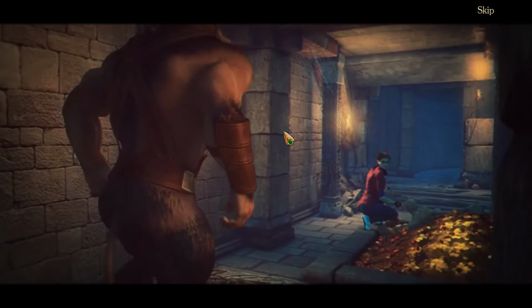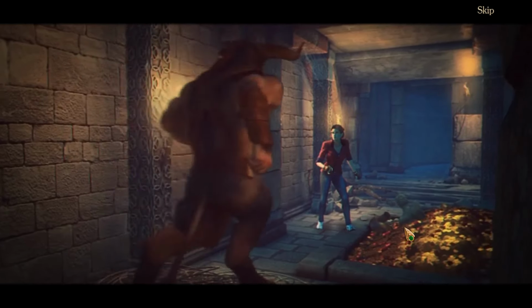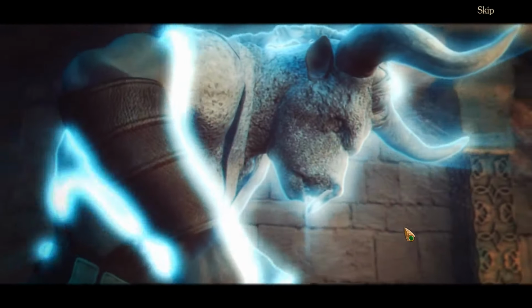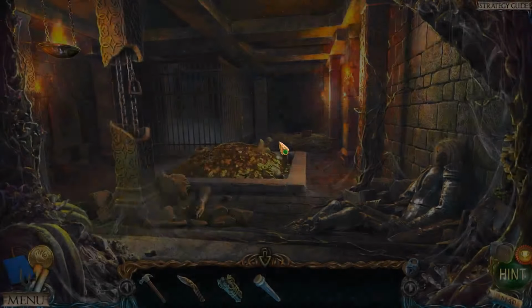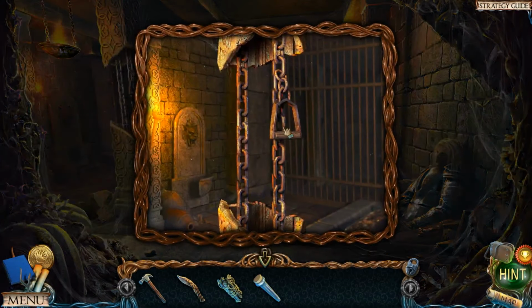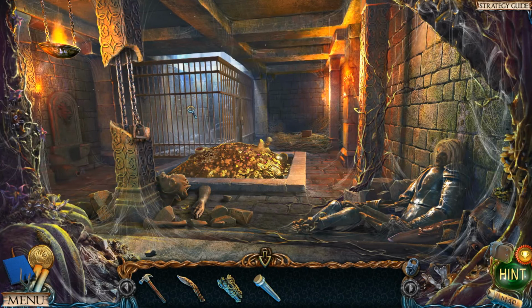Girl, throw it at him or something. Throw it at him. Why are we murdering? We are murdering left and right. I'm alert. Another demon defeated. Only one more is left. I'm sure we can beat that one too. Let's continue. Oh, and what's this mechanism in the column? Why are you with me, small child? Oh, shit.